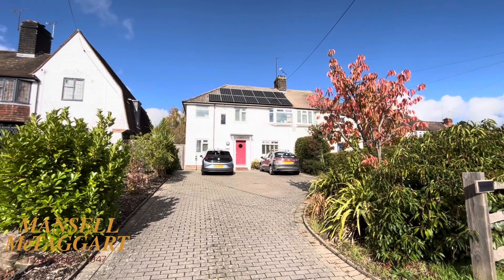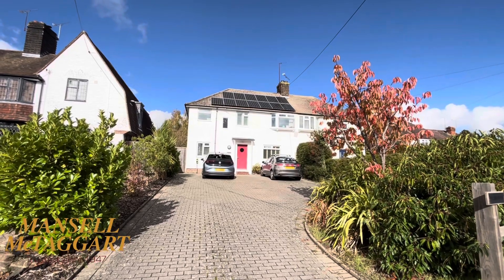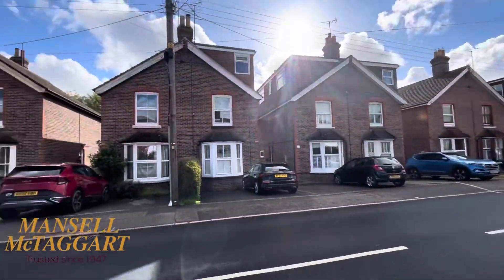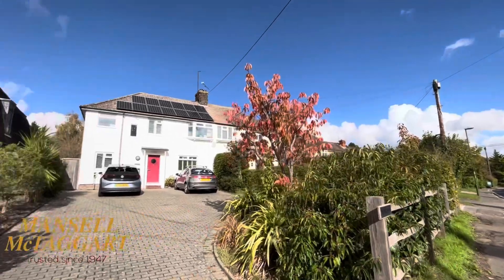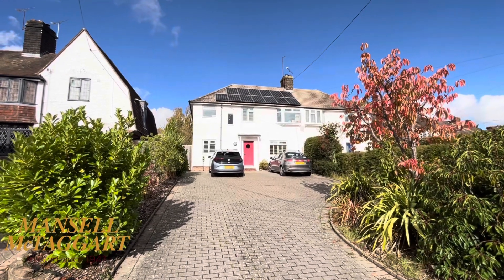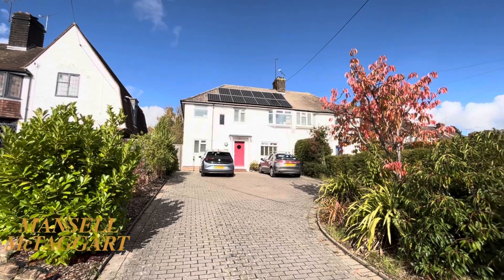Good afternoon, we're standing here on College Road and we're about to look at this lovely big white 1930s semi-detached house called Worcester. On one side of the road you've got the original old Victorian railway cottages, and on this side you've got some rather lovely old 30s houses. Some of these were designed by local architect Harold Turner, and this particular house has been extended with a two-storey extension to the side and pushed out the back, so it's got a fabulous big kitchen.